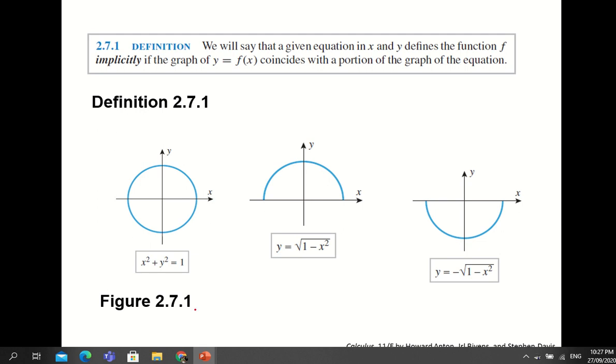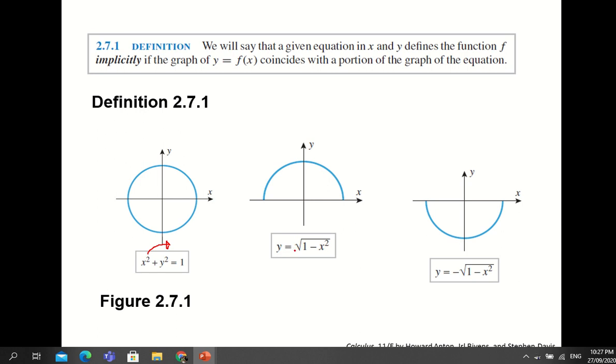So for example, we have here the equation x squared plus y squared equal to 1. If you can still remember from our analytic geometry, this is a circle. Now, if you are going to solve for y in terms of x, the only way is to transpose this part to the other side, then solve for y. To solve for y, you take the square root on both sides. That's why in our answers before, when you take the square root on both sides, you have two values, plus and minus. So we have the square root of 1 minus x squared.